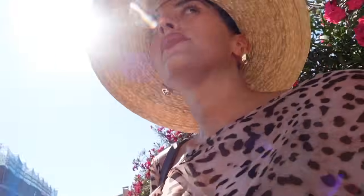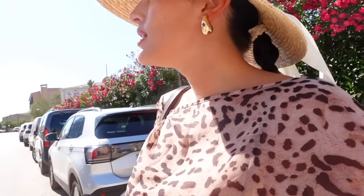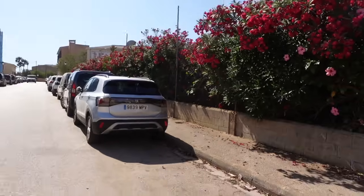Good morning, guys. And welcome to another day in Cala d'Or. Yeah, now you can get some room. Still not good about the room, yeah. We've just got to Santanyí. Tell anyone if they come, then Santanyí Market. Yeah, if you come in, it's a mission to get parked here. We've just managed to park the car there. Good parallel park.